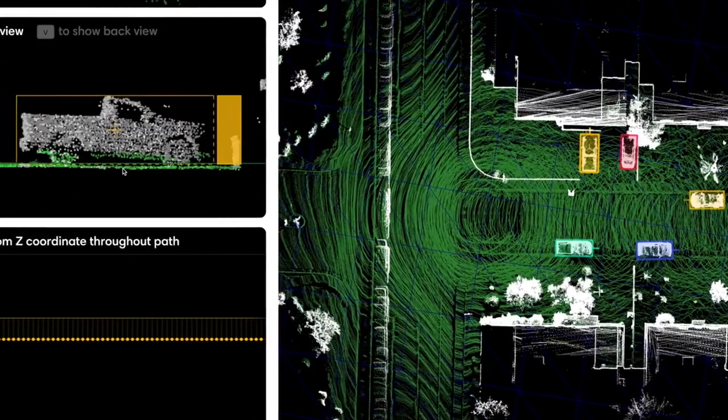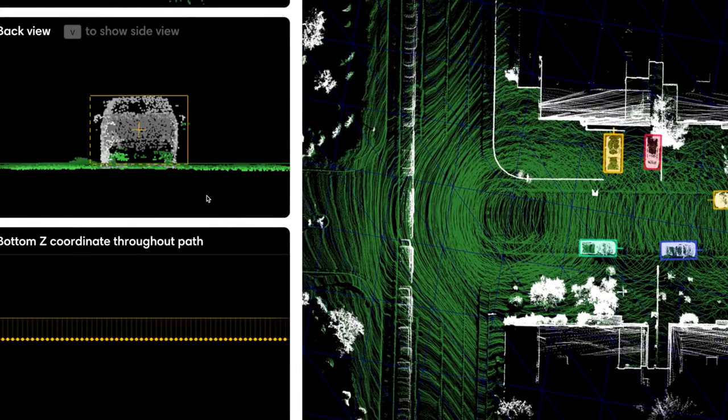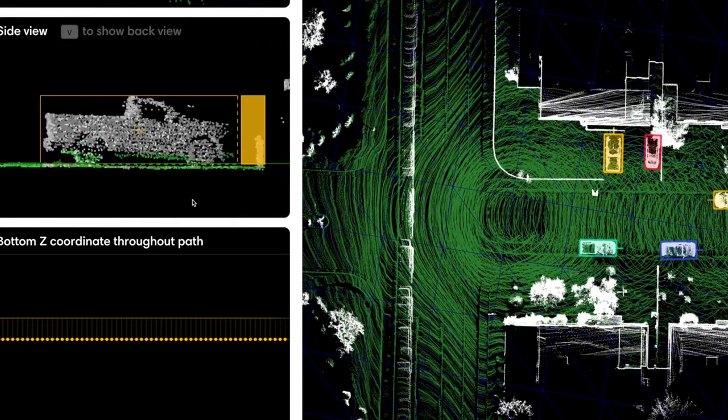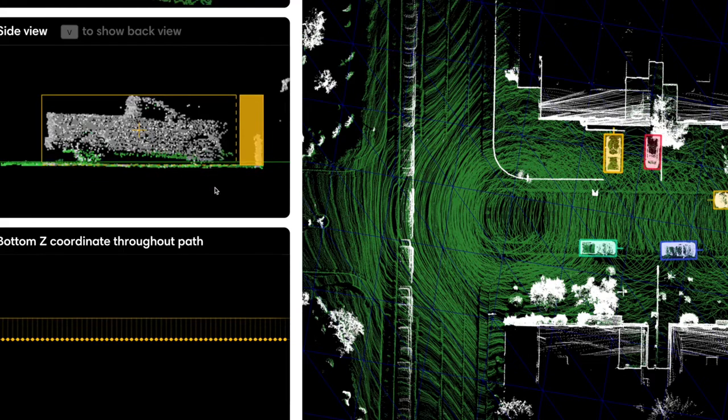Let's look at some more examples. This one is too high actually. If we look just from the back, it almost looks like it could be correct, which is why we always check both views. Because the back tire is correct, but the front tire is missing points. It needs to be where it's touching the ground.